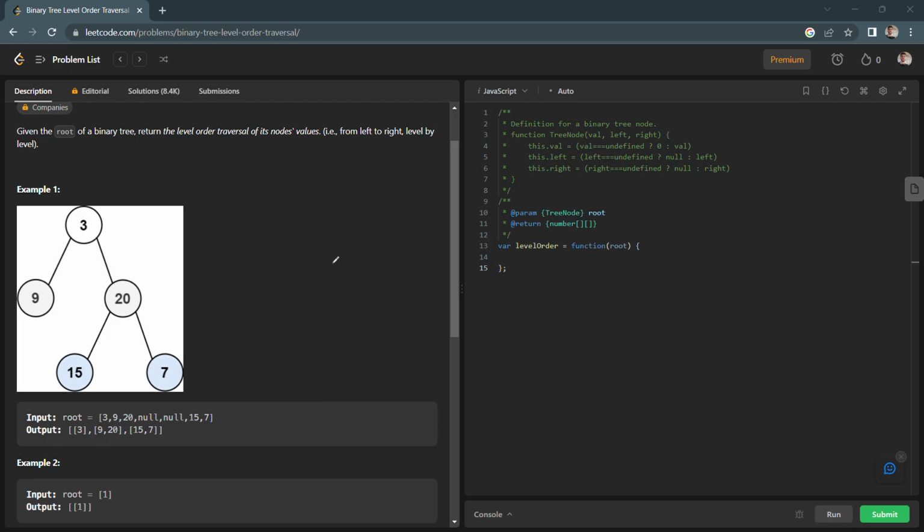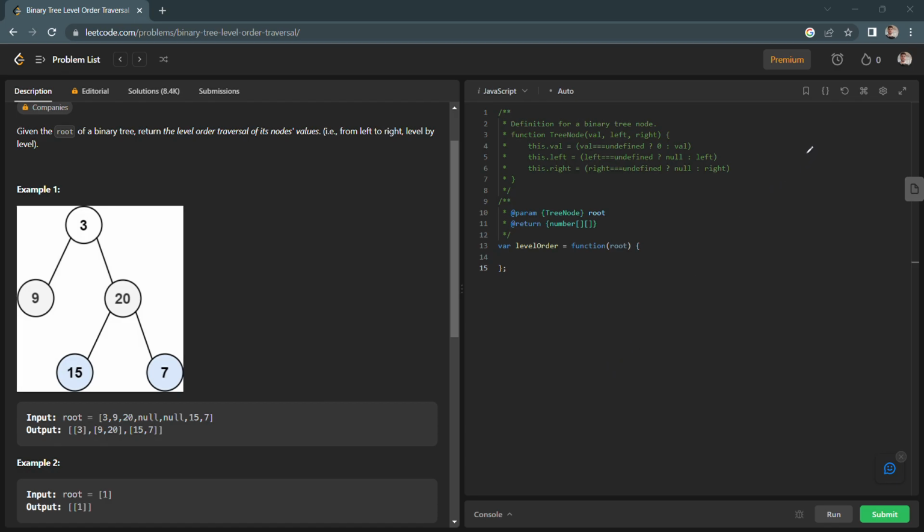The 20 has left and right values, so we shift it off and push those values into the queue, 15 and 7. Again we reinitialize the length variable, which is also 2, and we execute the inner while loop twice.